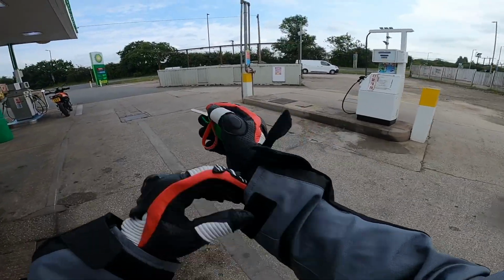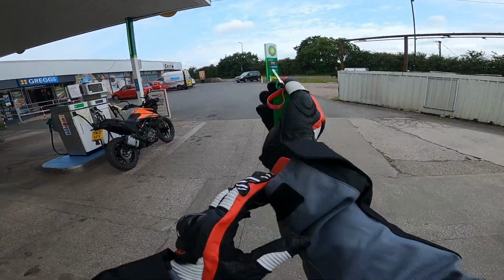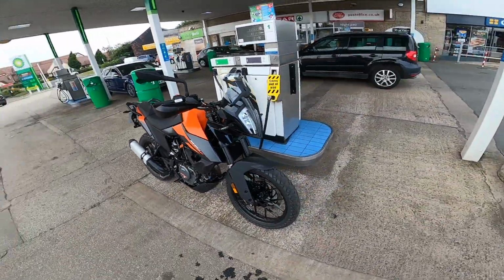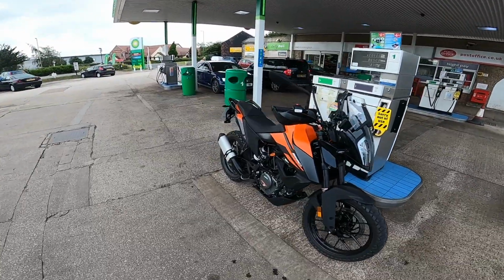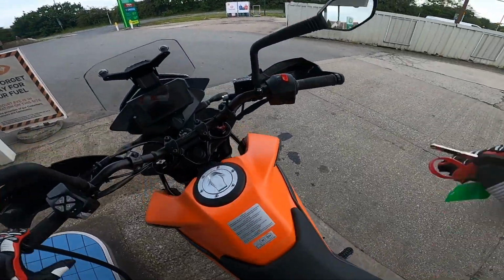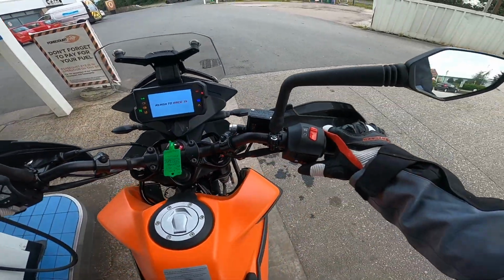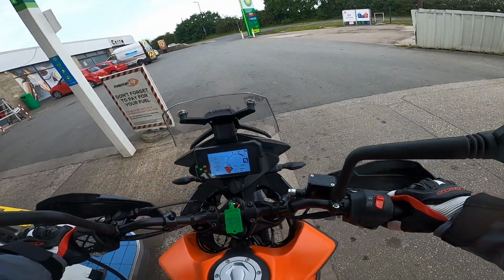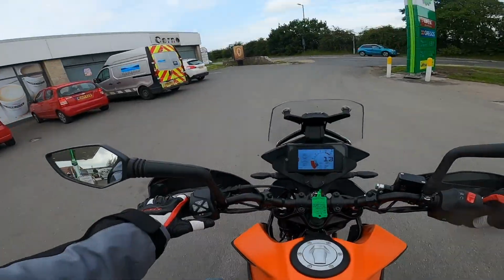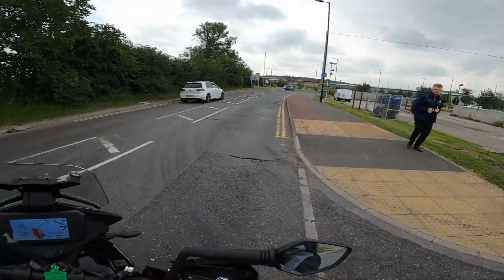Do you know what? That's a good looking bike. Paint scheme helps. I think the size of it helps. It's a big chunky thing, bigger than what you'd expect. That black and orange is gorgeous. Look, looks are subjective, and trust me, my wife will tell you that. But for me, in my eyes, this is a good looking machine. 100%. Just put like 5 litres of fuel in, it's got over half a tank on that, actually. KTM quote that this will do 150 miles to a tank, which is pretty decent actually for this.